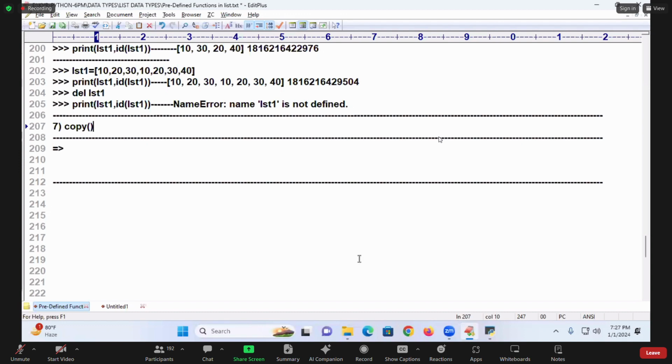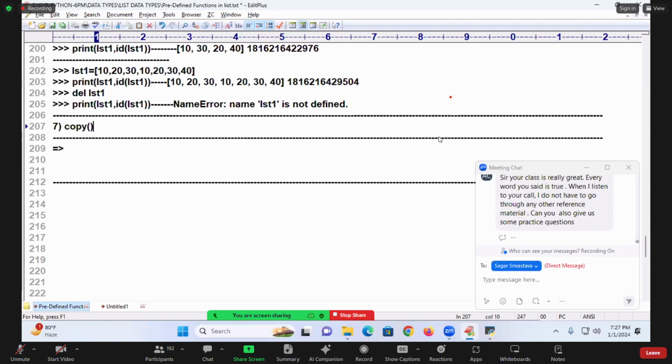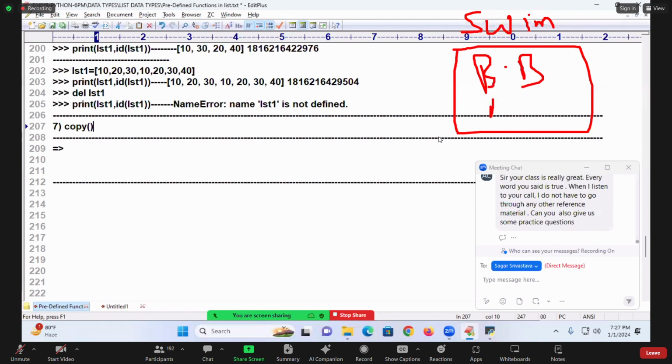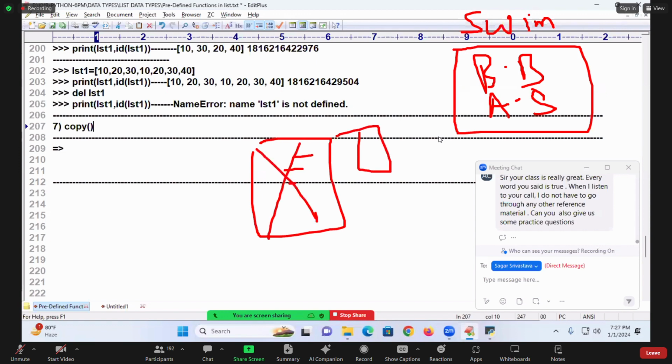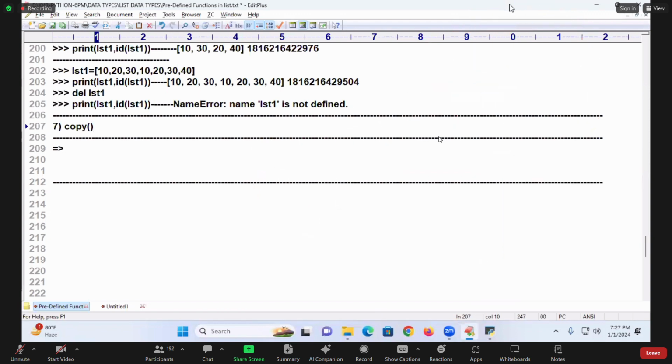So my intention is, you have to swim where? You know swimming? You have to swim in the Bay of Bengal, the Arabian Sea, not in the swimming pool beside our house. That is very simple for you. Swimming pool, I don't want. I want to make you swim. I will throw, you will come out. Like that in coding, I want to make my students like that. That is my selfishness. Definitely, I'll make you get it.